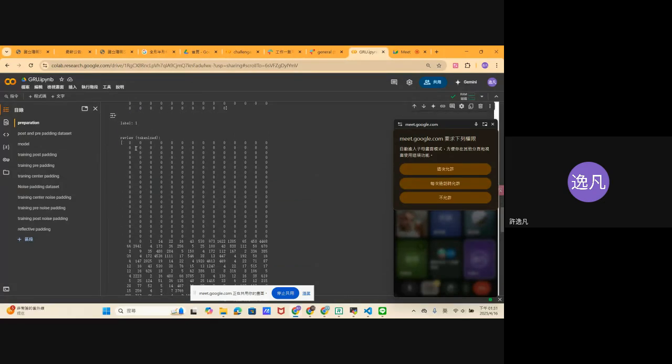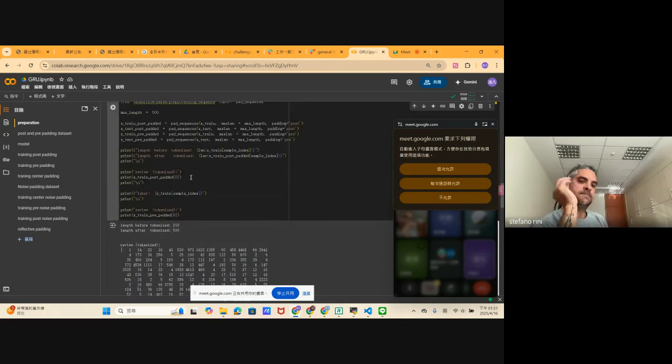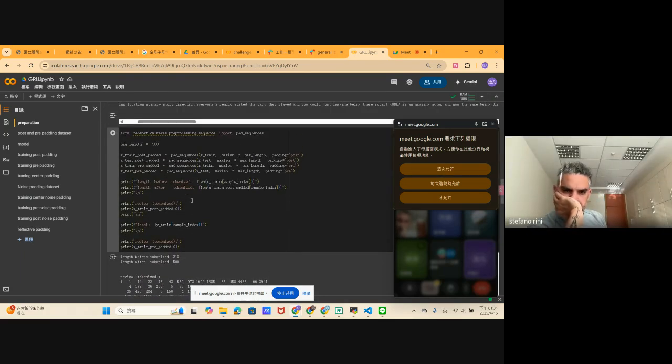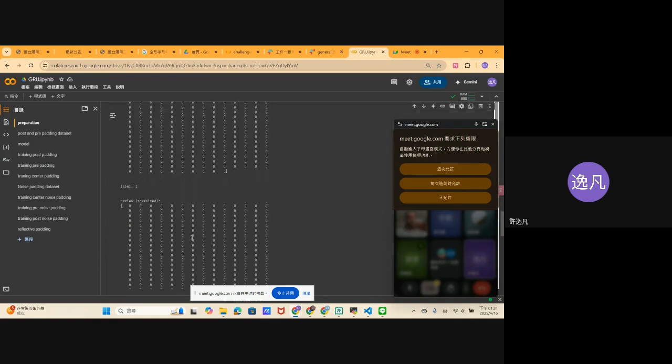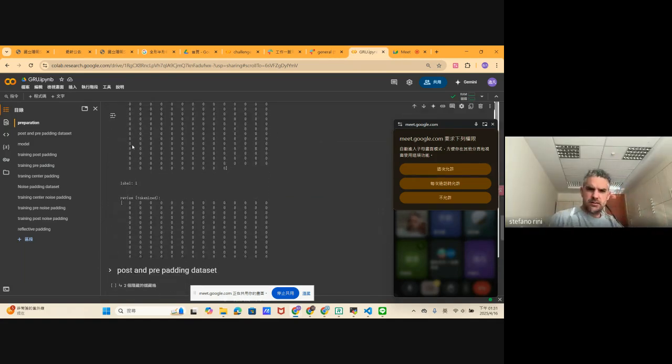This is pre-padding, before the start of the sentence. We can see the example before the padding, there are 218 words, and after the padding, we set it to 500 words.